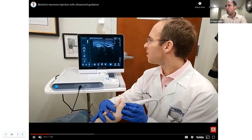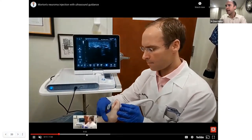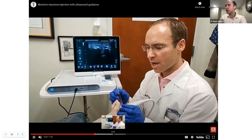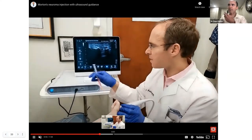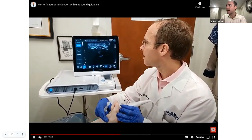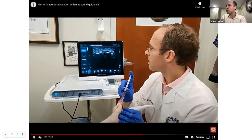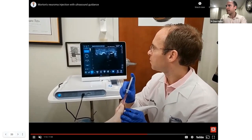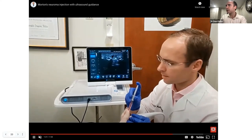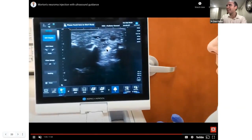So what I'm doing here is I'm holding up and showing kind of where the neuroma is between the interspaces. And I just want to show you, if we do it with ultrasound guidance, it tends to work a little bit better. Basically, we can use less of the cortisone if we're doing that right in that area. You can see it kind of popping up and down like Dr. Saviat showed. And then as we inject it, you can actually see the needle going in, and it looks a little blue when we do it. So that's kind of an example. And you can put a lot less of the cortisone inside of there, and it kind of fills up as we're putting it in that area. So the other doctors, you guys can critique me later on. Oh, there it is, a little zoom on it.